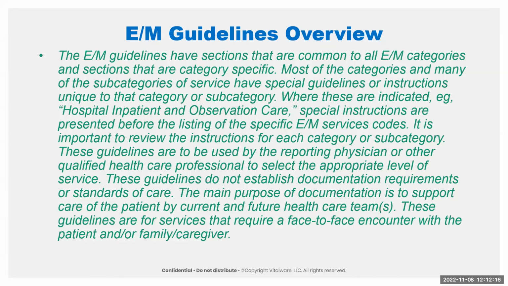And so in this part for the guidelines, they have sections that are common to all E&M categories and sections that are category specific. Most of the categories and many of the subcategories of service have special guidelines or instructions unique to that category or subcategory. Where these are indicated, for example, your hospital inpatient and observation care, special instructions are presented before the listing of the specific E&M service codes. And so CPT is pointing out that it's important to review the instructions for each category or subcategory.